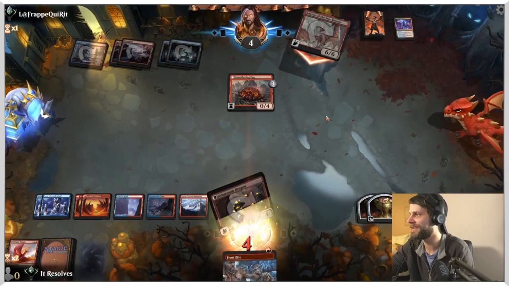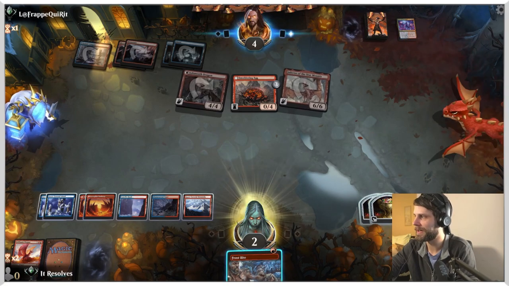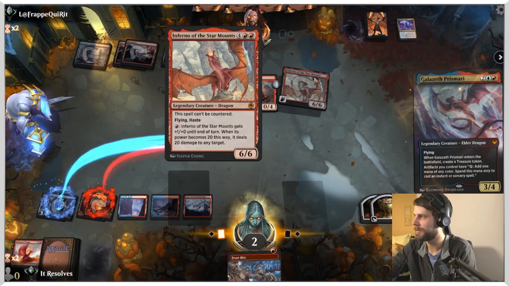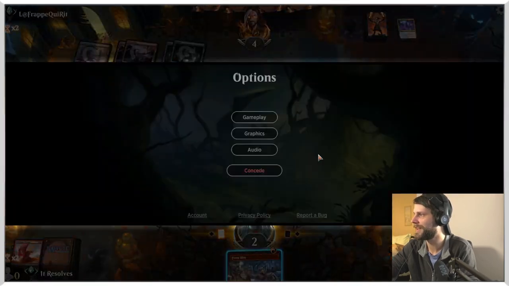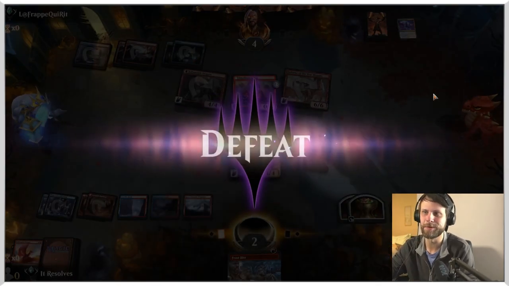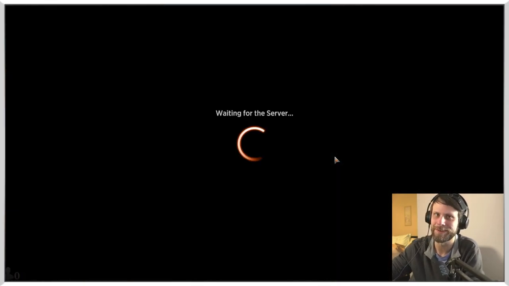Now we have to get specifically an Epiphany just to be able to have like a chance. Yeah, that's not gonna do it. All right, they got us. Let's go ahead and concede. We'll play one more game with this list. It's a silly one. I don't want to waste everybody's time too badly, but I do think it's really fun. So let's jump into one final one.